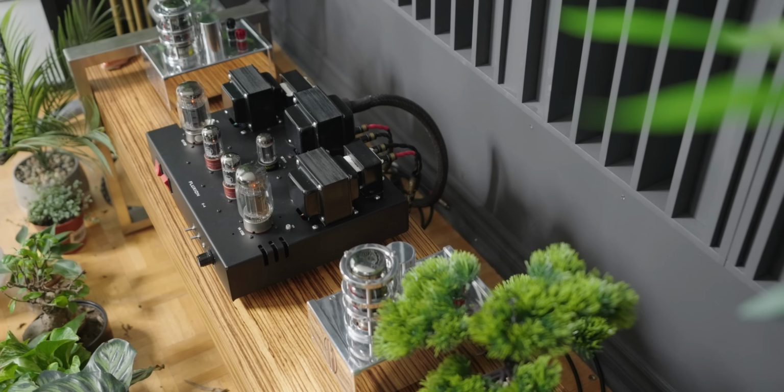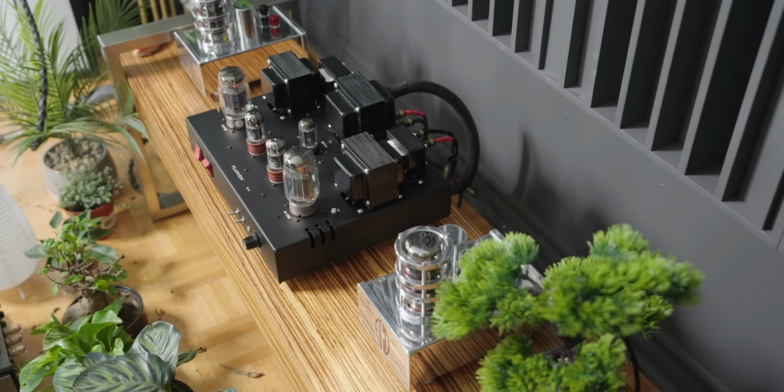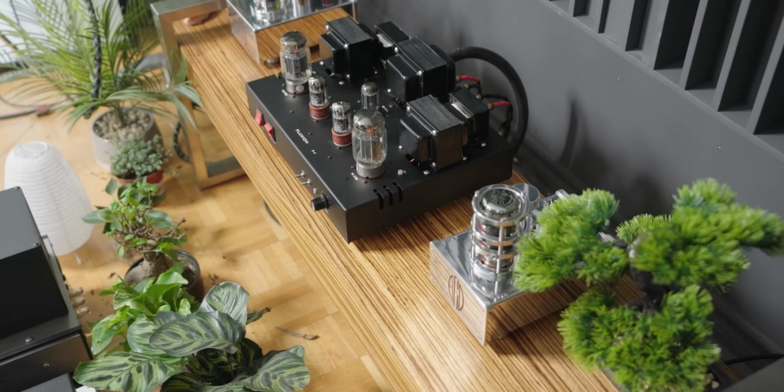sounding solid state amplifier. So people that say, well, tube amplifiers, they suck, maybe they should try this one out because it's neutral. It really is neutral, but it's quite clean sounding, but it does still have that tube magic. And that's pretty rare. That's from carefully designed choices made with the transformers, as well as, because Mr. Young knows what he's doing, I'm assuming. So quite nice to see designs that translate to real life experiences that sound really nice.